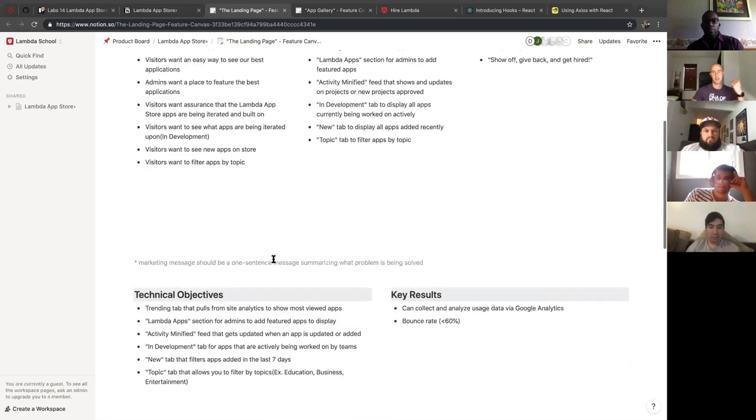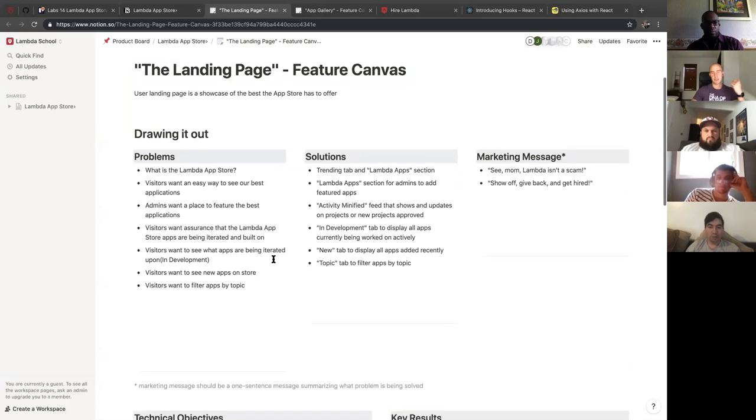I think you could probably strip this down to the minimum, which is displaying the projects. I don't know if that's covered completely in the app gallery. That's maybe some detail in the app gallery feature canvas that we might want. I'm just exploring out loud here with you.